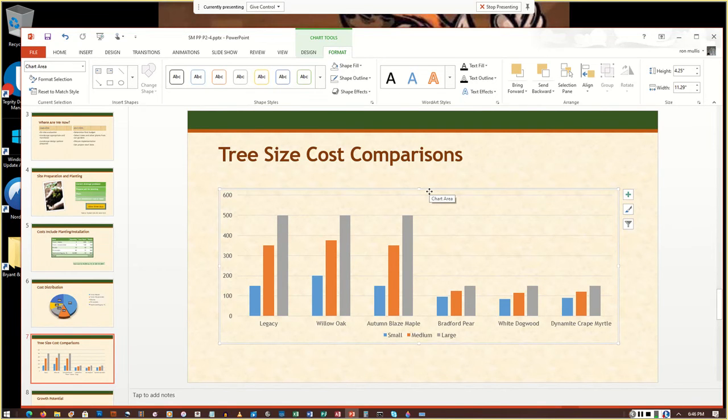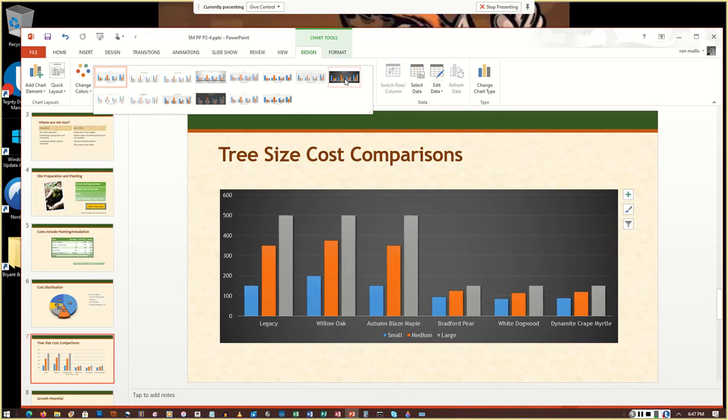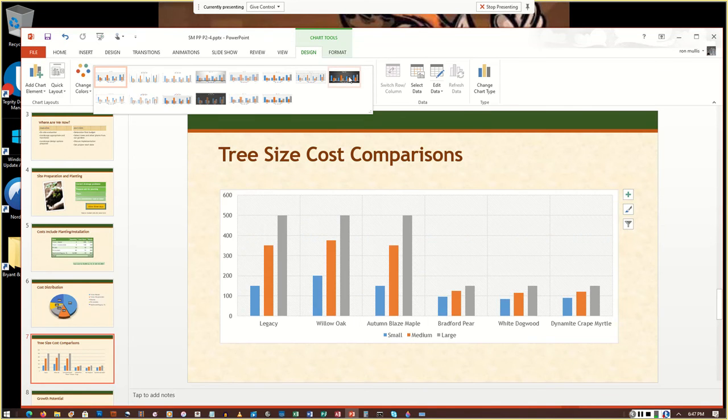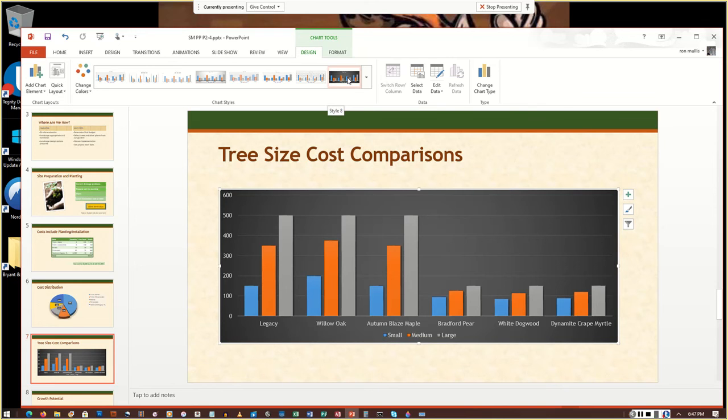6F says change the chart style to style 8. That's located in the Chart Tools Design tab, Chart Styles group, which has a dark fill for the chart area. So let's go to our Chart Tools Design tab, Chart Styles. I'm going to drop down and I'm going to guess that that's style 8. There are two that have a dark background, style 8 right there and style 12, but because the directions told me to use style 8, that's what I'm going to use. So that takes care of step 6.